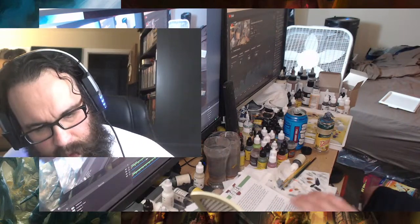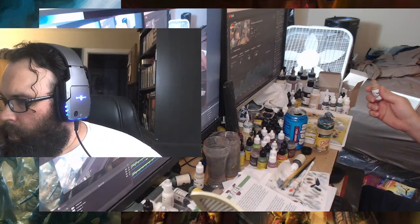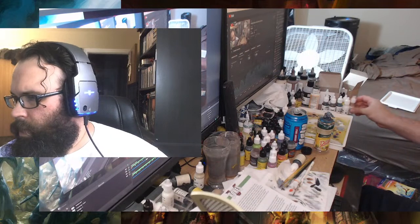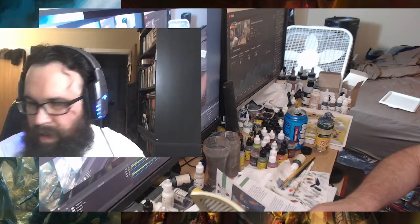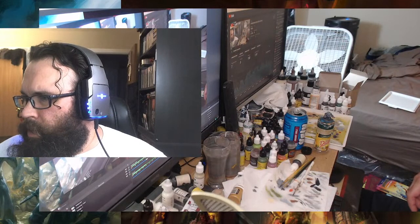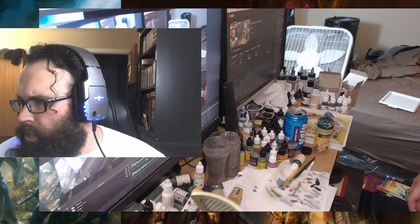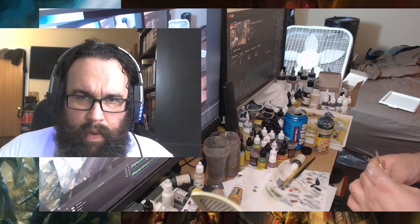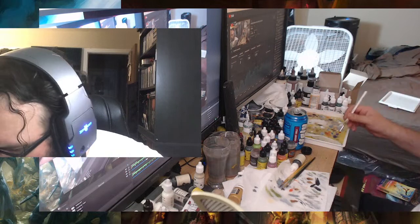Paint the ground area 2 coats woodland brown. Woodland brown.